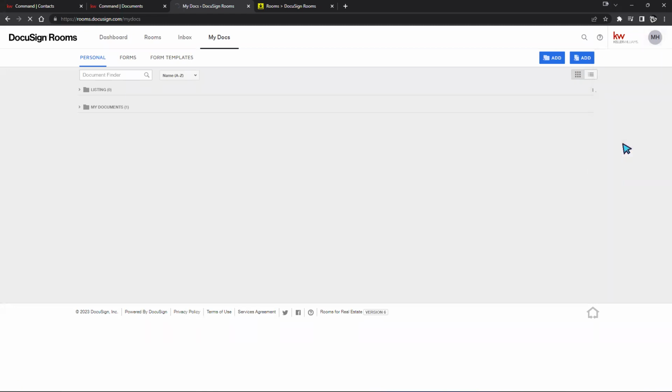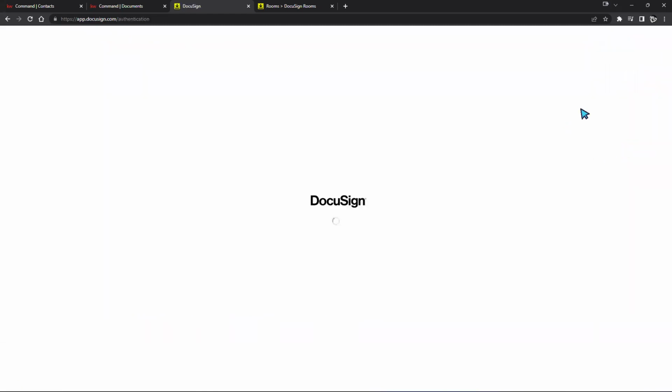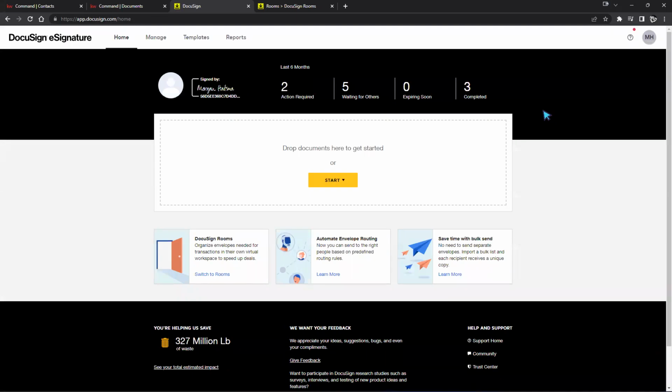So switching to e-signature here, this should allow us to create any kind of templates that we personally want to utilize or send to other team members. First and foremost, it's important to note if we do have that black banner right here.